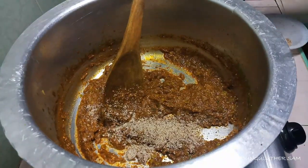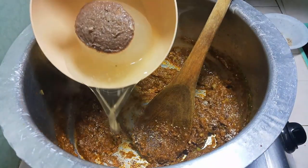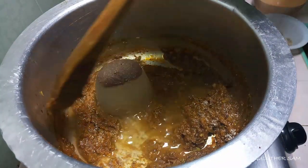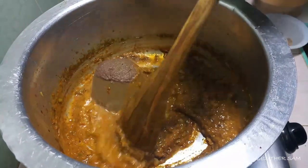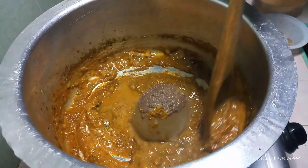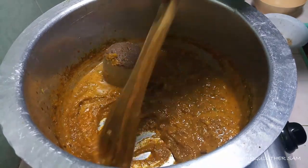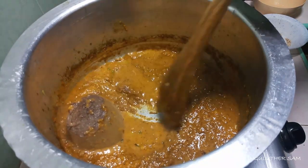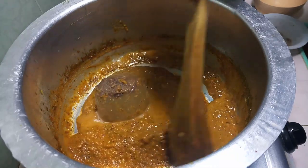So that should be enough, and this is where our beef broth comes in. Mine has not yet fully defrosted, but it's going to melt in here. And if you do not have the beef broth, you can feel free to add some water. That is going to help loosen the peanut, and that will ensure that our peanut cooks without burning. So I'm just going to keep tossing this around so that it can melt, and then I'm going to cook this for about 3 to 5 minutes.